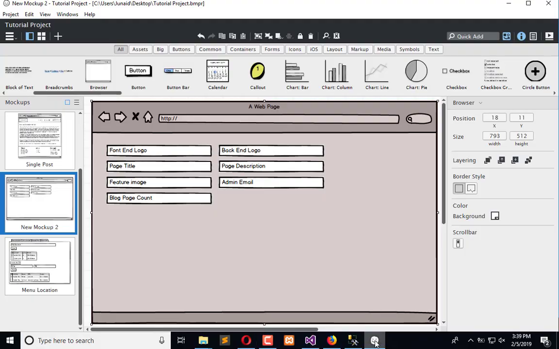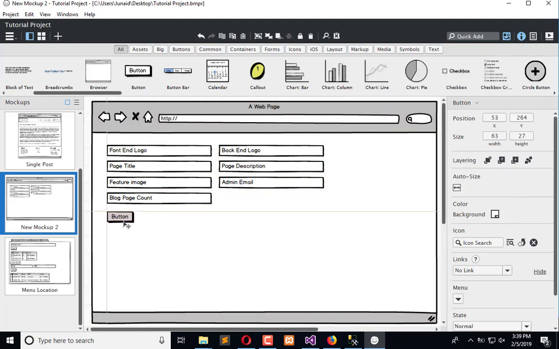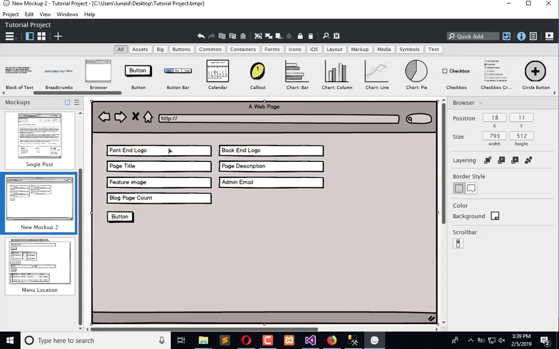So this is the final thing which we need, and we have a button to save this information. So we have seven fields and a button right now. Now on top of this design we need to create a database table which will store this information. So in the next tutorial, we will create a table for this information and a model in the MVC to handle this information.